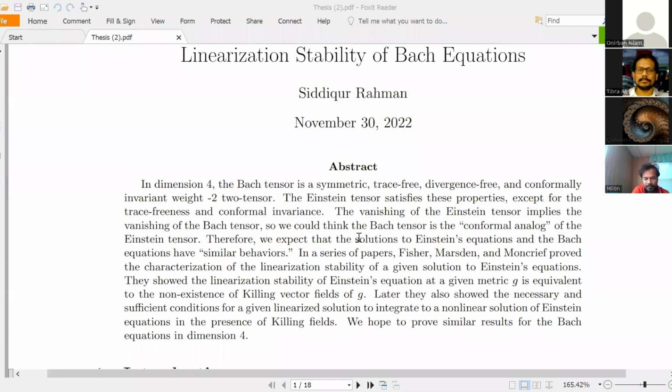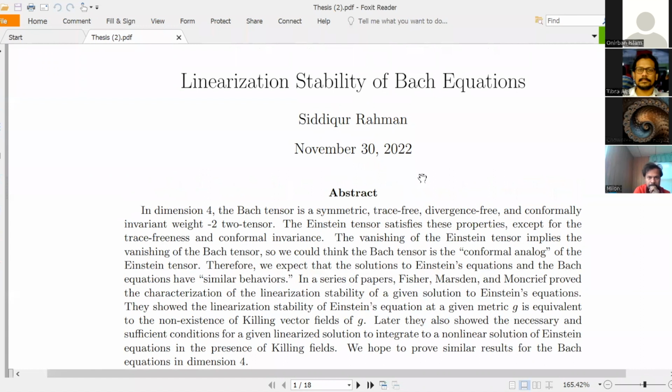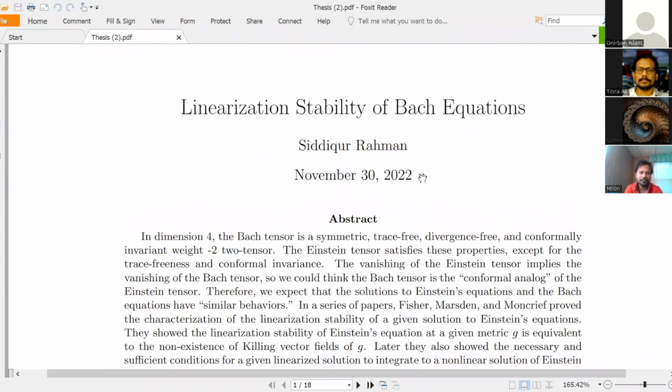Okay, how can I share my screen? I can. On it, but I need your permission if I want to share my screen. Can somebody give me permission so that I can share my screen? Oh, now I can. Okay, can you see my screen? Yes. Okay, cool.